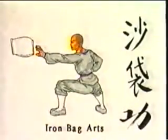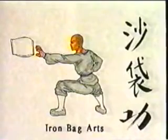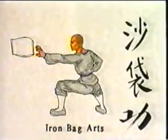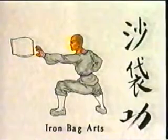This method involves tossing and catching weight-filled bags. Begin with a 3-pound bag for solitary training and a 15-pound bag for partner training. On regular intervals, these bags should be increased in weight, about a pound at a time. Do not be overly ambitious. This is more difficult than it may seem.